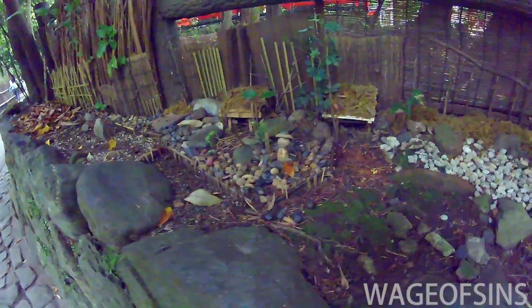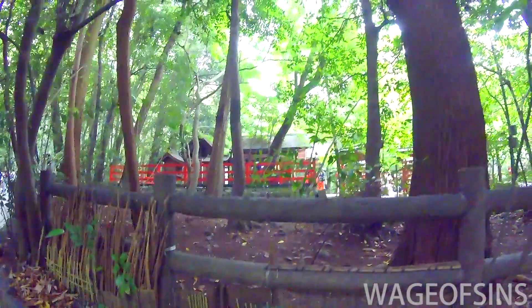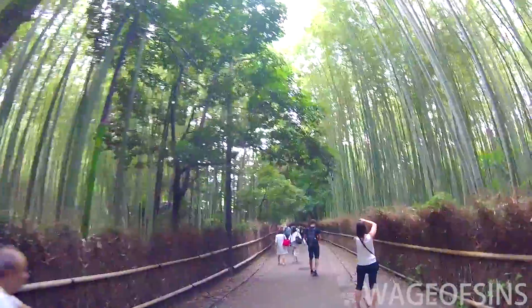This was interesting — there was like a tiny little model of a shrine, which was funny. It was sort of there along the walkway, just stuck in there, not even pointed out. And then there's a real shrine behind it. I have no idea why that was there, but it just was.